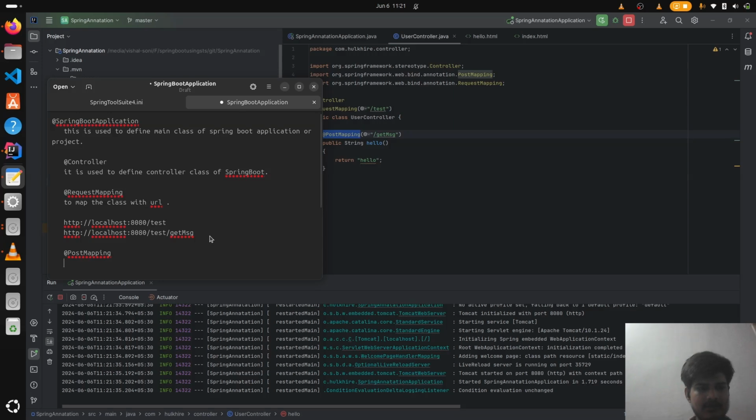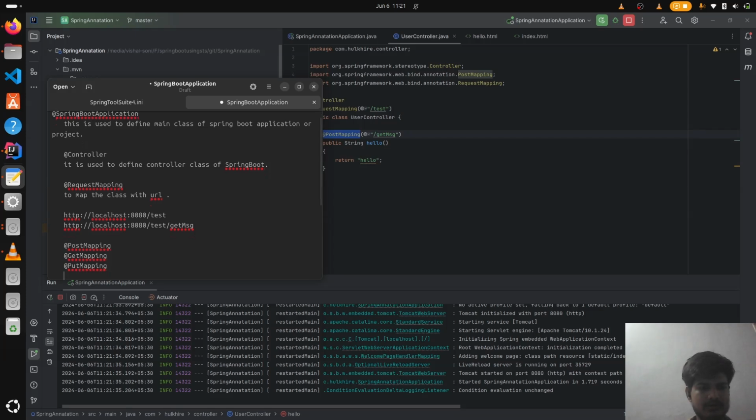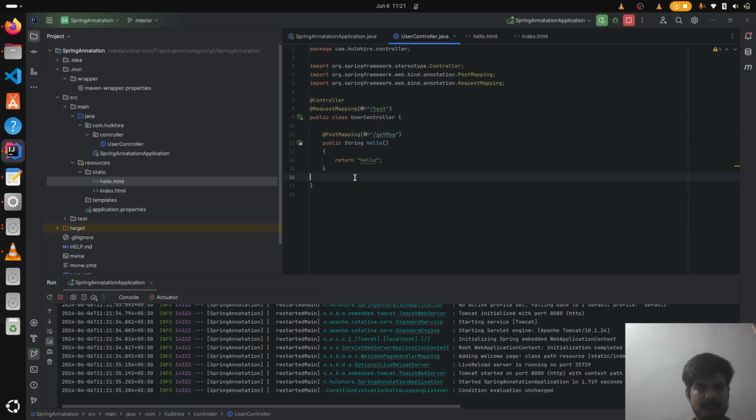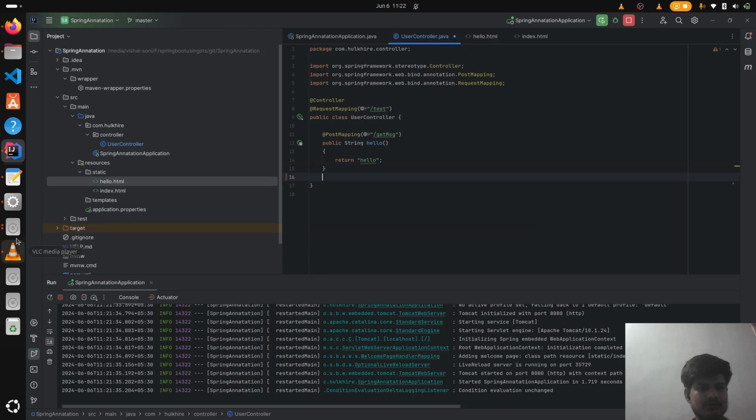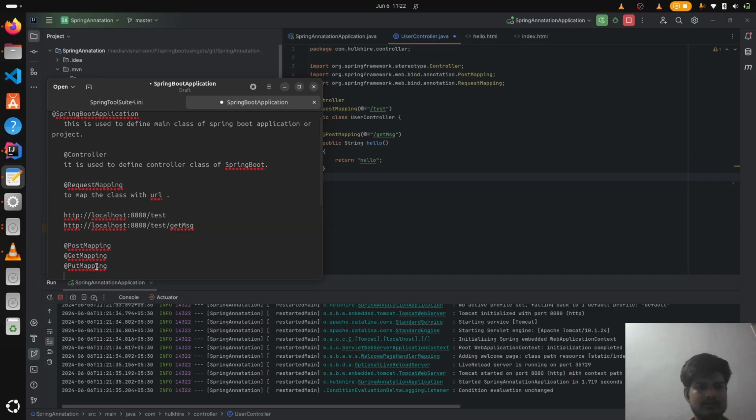Here are many annotations like get mapping, put mapping, or here you can say delete mapping. Okay, there are many annotations to make the method work.